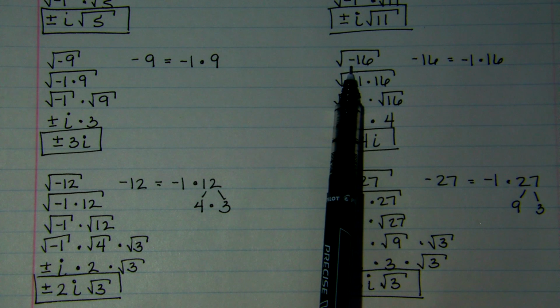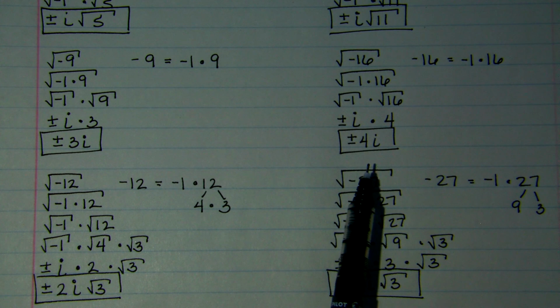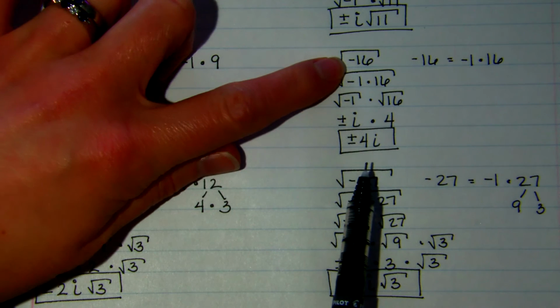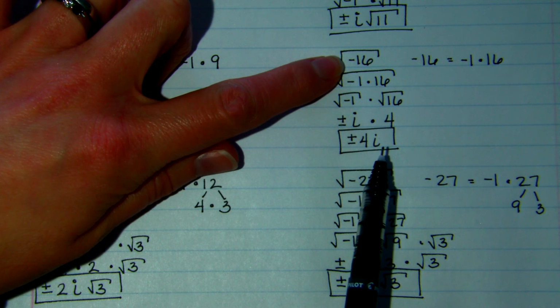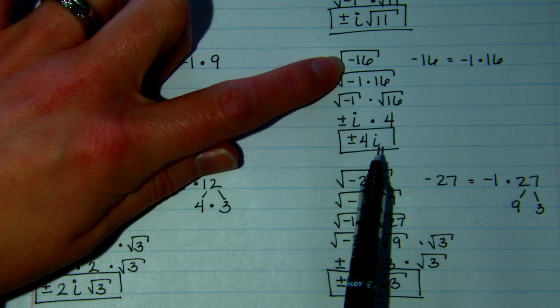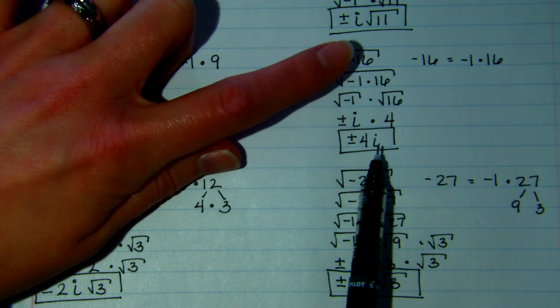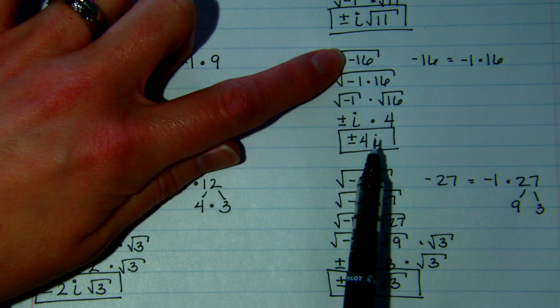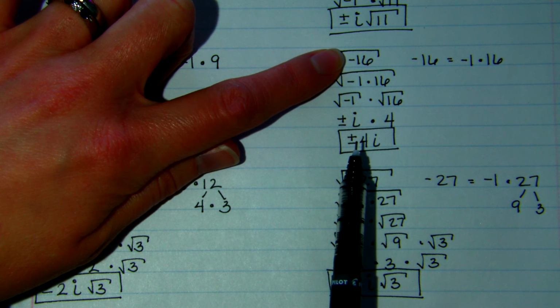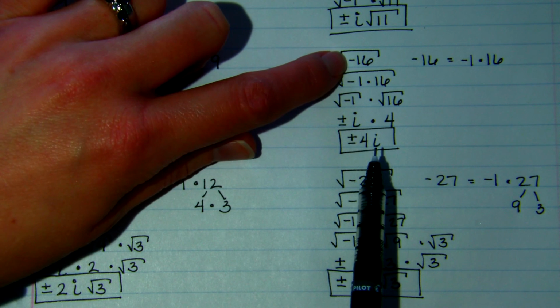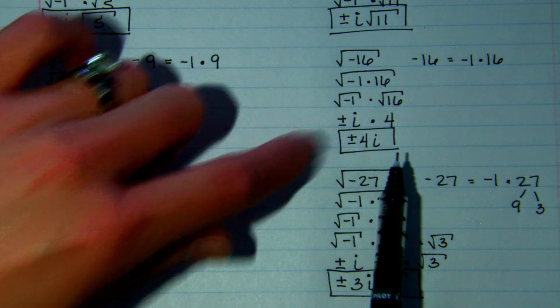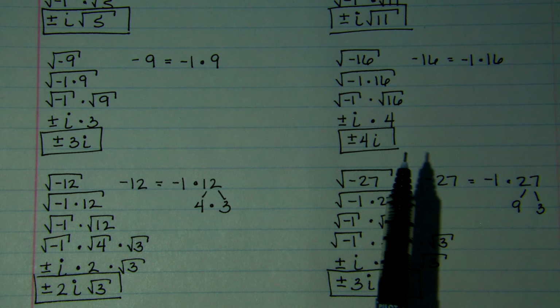Anytime you start with a negative number under a square root, you should end up with an answer with i in it. If you do not start out with a negative number under the square root, your answer should not have an i. So if this 16 didn't have that negative on it, the answer would just be 4, right? Anytime you have a negative under the square root, you end up with an i. But if you don't have a negative under the square root, you do not end up with an i.